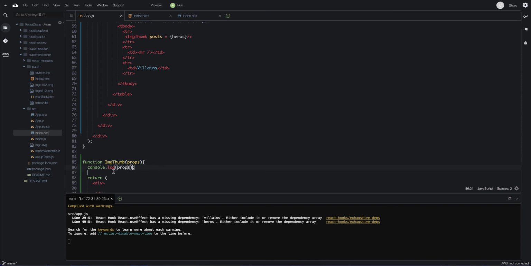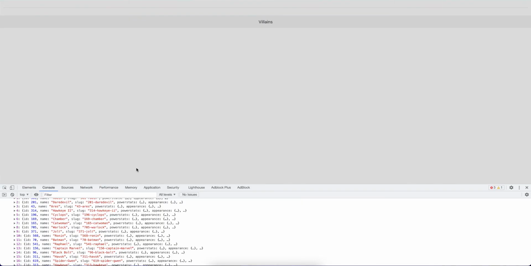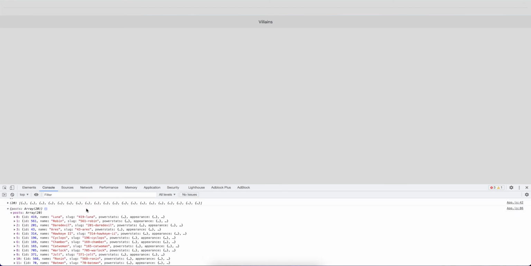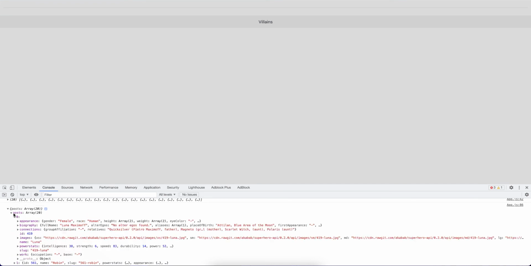Now, what we would like to do is have something done with the data that is coming down to this image thumb component. So we see that each element in here is a post about a specific superhero. And what we would love to do is to actually have this image of a superhero rendered out.